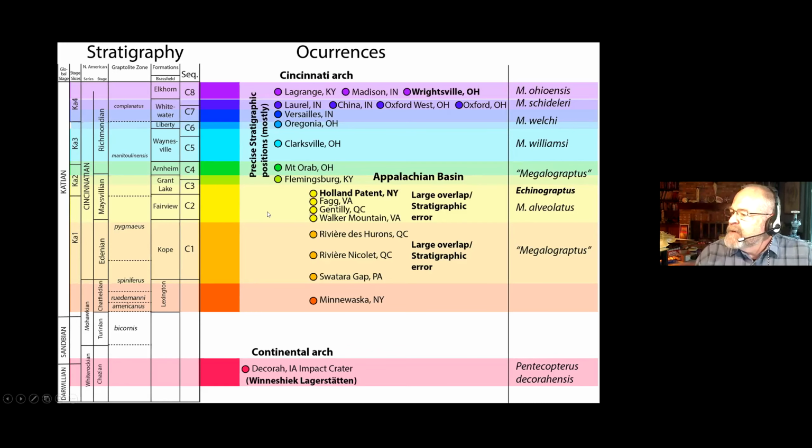And then as we move into the Cincinnati region, we don't find them anymore in the Appalachian Basin, even though there are rocks there. And we don't find them earlier in the Cincinnati region, even though there are rocks there. So we're going to try to argue that this probable bias is actually data in this talk. There are also a lot more occurrences as you go up the section into the last of the Katian. Possibly this Elkhorn is actually Hirnantian, which is still a little bit debatable. But you see that there are bunches of occurrences, and I had to just cram them in on this diagram.